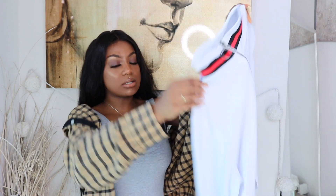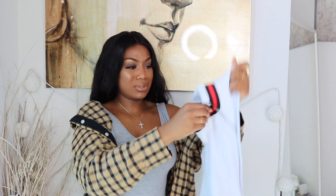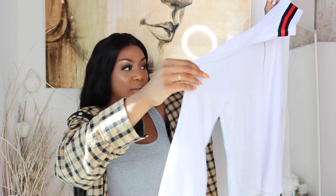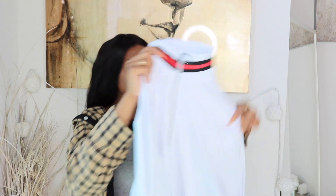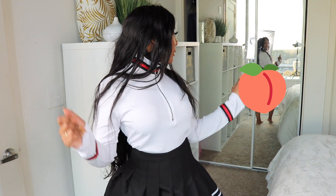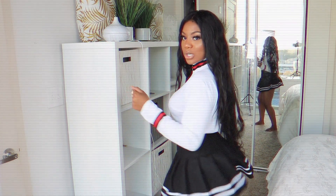I got a dress — oh no, wait, this is a shirt. That's another thing about this company: it may look like you can't fit it, but when you put it on it's fine. It has stretch and I like the detail on it — I think it's cute. I paired it with a skirt. This would also look cute with a jean skirt if you don't like flared out skirts. This skirt is from H&M — a long time ago, before they hit us with that scandal.